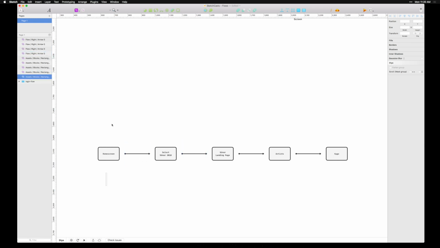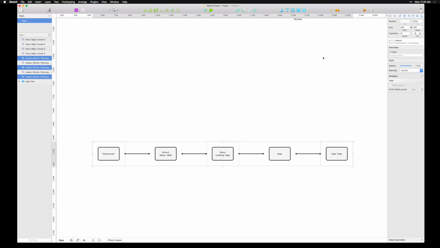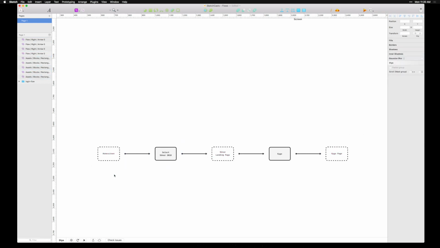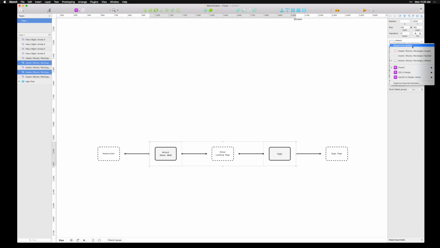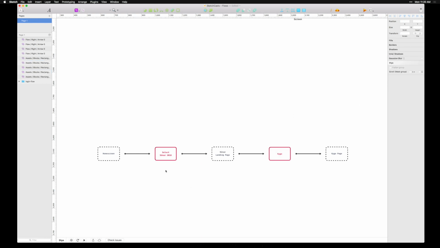Now you can see that this is a home page, or this is a page. This is also a page. This is actually an action. So let's select the Caio here and then Caio page. And this is also a page. So in order to differentiate it, instead of putting an iPhone, what we could do is actually change the look and feel, or maybe do something like that, right? So the ones that are dashed are going to be a page, and the ones that are filled are going to be an action that users take. And you could even say that with a dark, or with a red, sorry.